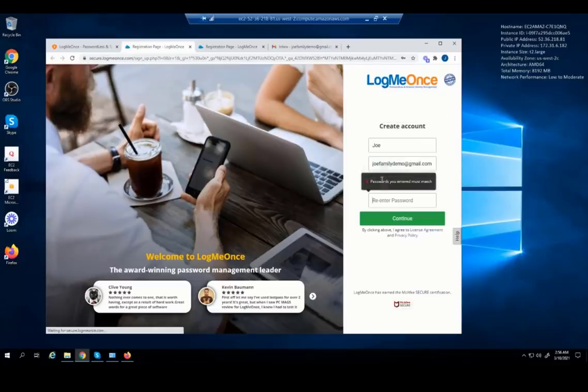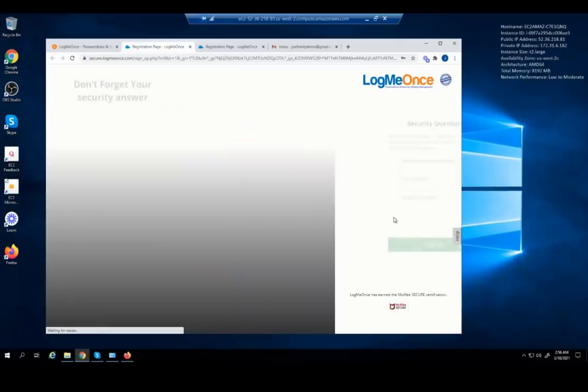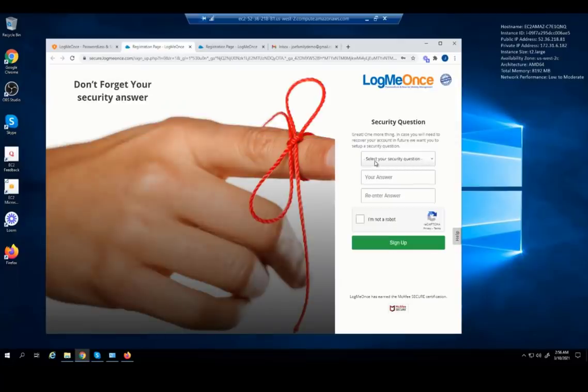I'm going to put my password. It asks me for a combination of characters that should be matching. When it finds a match, it basically says it found a match. I click on continue. On the next page, it asks me to select a security answer. The security question answer is selected in case you forgot your password, so you would be able to reset it. But it's important that you select something that you remember.